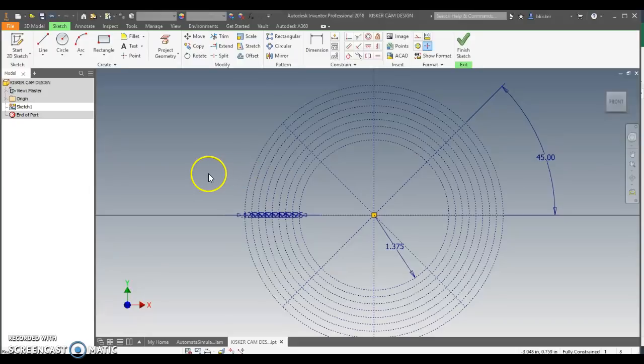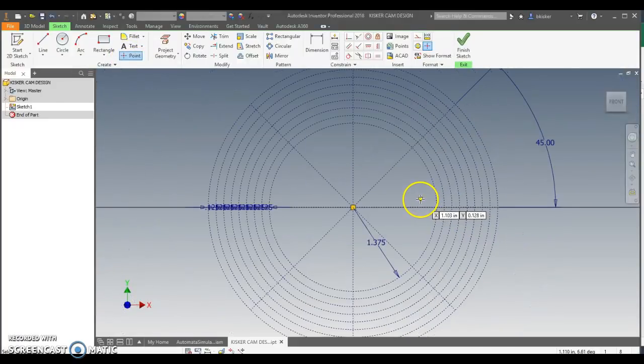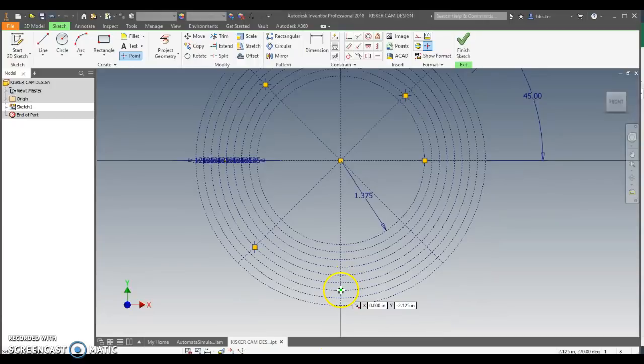So how do I work with this? The reason I created this template is that I can just place points and lock into these locations. For instance, I'm going to draw the snail cam. Ready? I'm going to say this is 0 degrees, and I'm just going to walk out by one rung in every single spot. As long as I'm clicking where I have the intersection of those two lines, all of these points are already locked into place. I don't have to do any dimensioning. I click OK. It still says fully constrained.